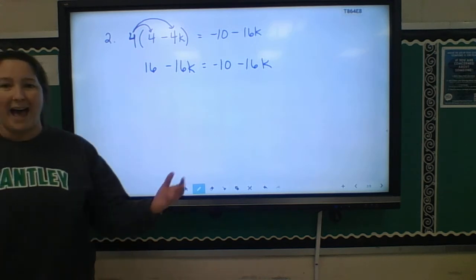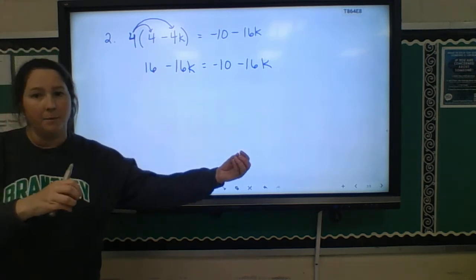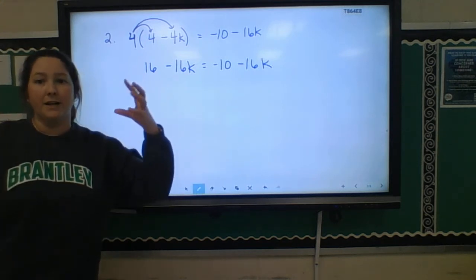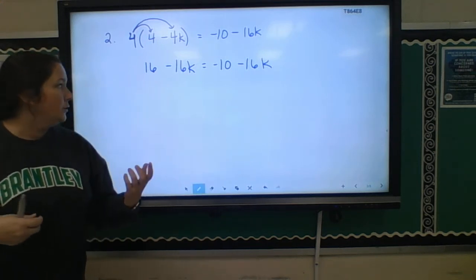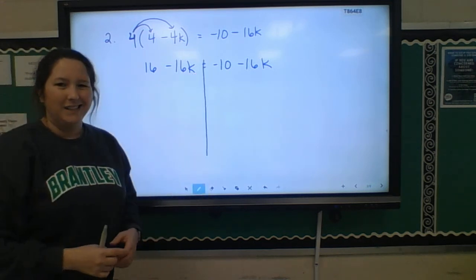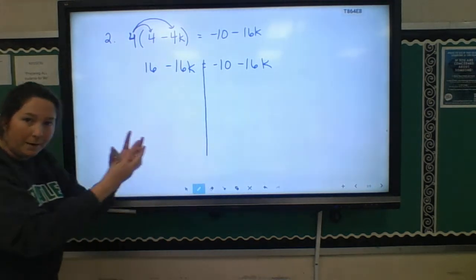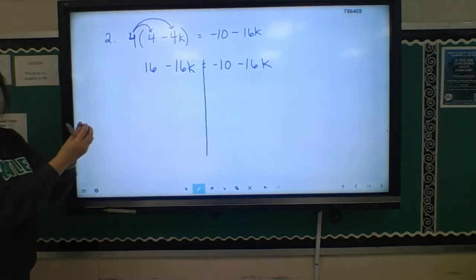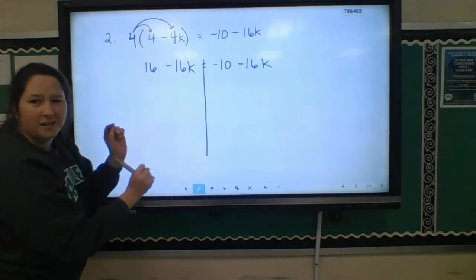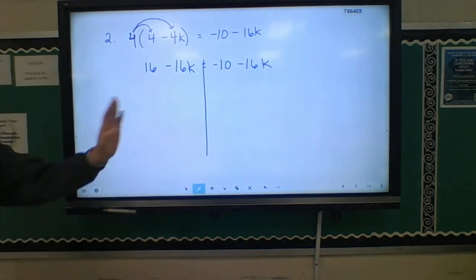Alright, now I have the same amount. I have a variable on both sides, and I have a constant on both sides. So, just kind of a personal preference, I like my variables to be moved over here to the left side. I want my variables up front, and then I want my constants. Constants are your plain numbers. I want them on the right side over here. I want them on the end.